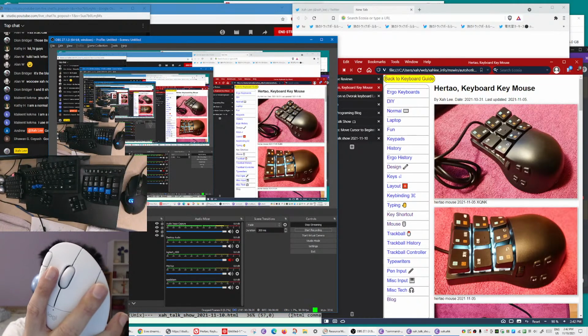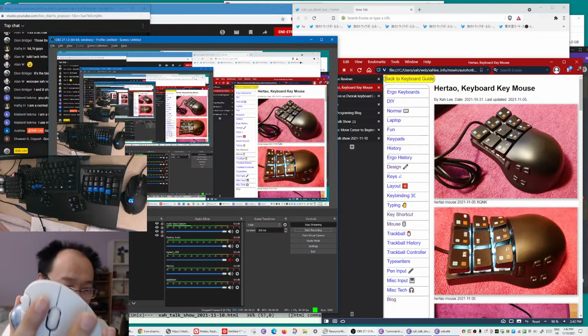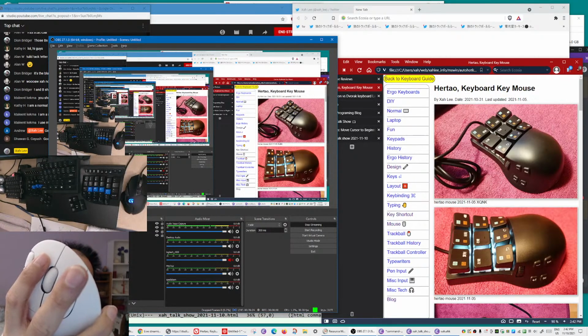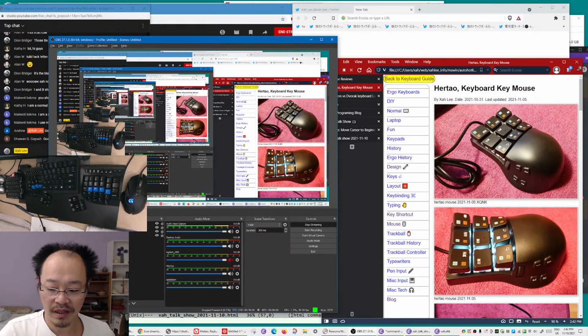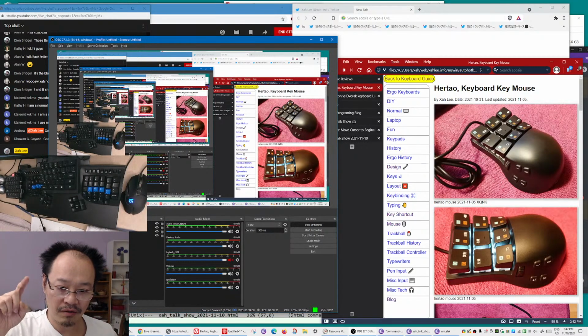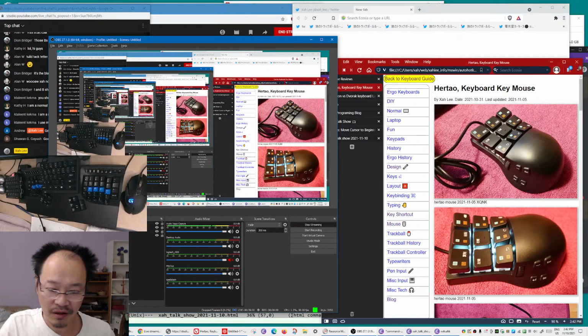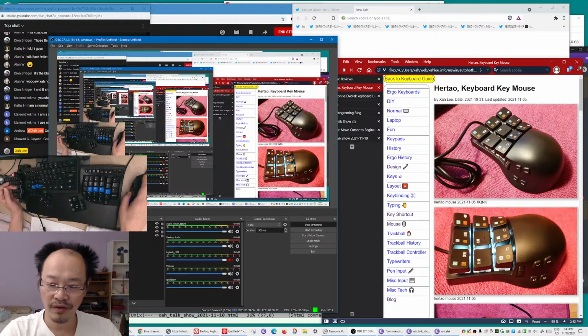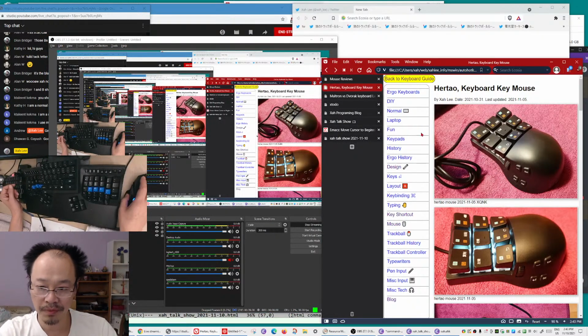A typical mouse or trackball button has an activation force that is much heavier than a keyboard key switch, than the linear key switch. So a lot of people have mouse pain. I don't have mouse pain, but a lot of people do. There are many reasons. I also have an article on how to avoid mouse pain.